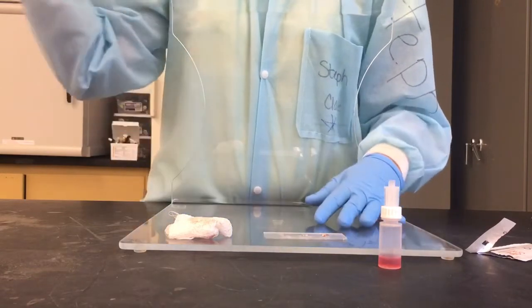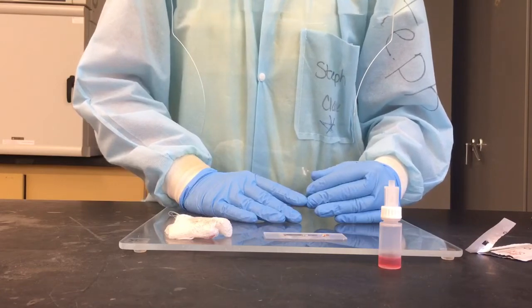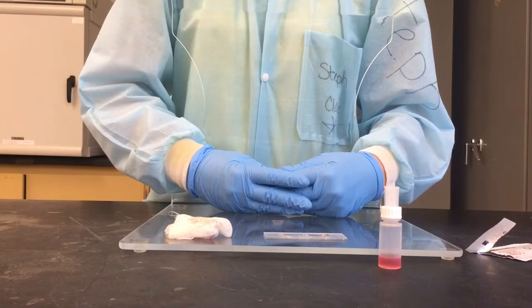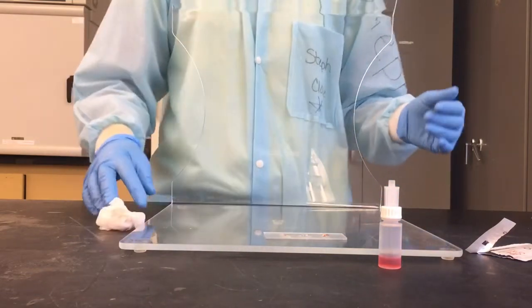So at this point, we're going to go over to the board, and I'm going to show you just a couple of things about how to do the calculations for your white blood cell count. So bear with me as we head on over to the board.